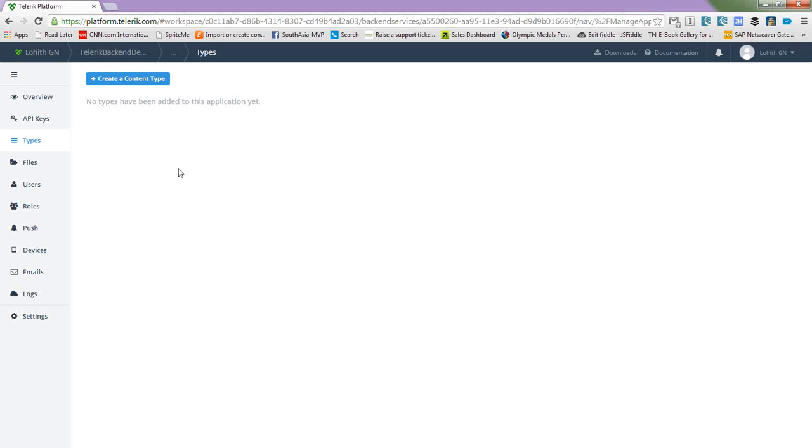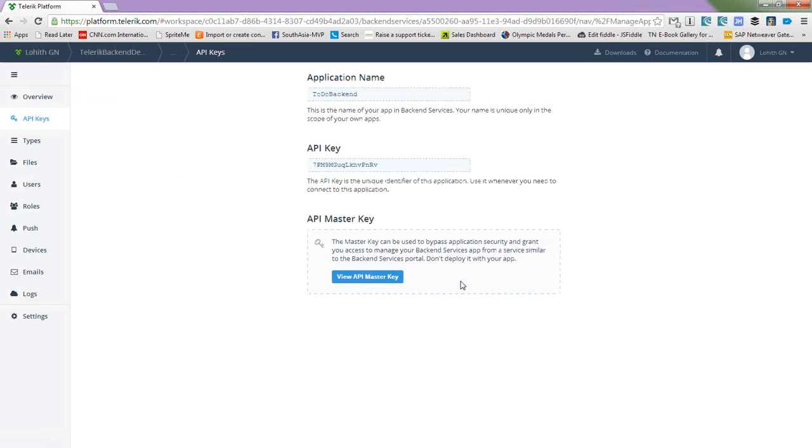There's a question: do we need to generate both the keys? You do not. As I said, you don't generate the keys. It's already done by the backend service. I did not show you the master key because somebody can screen scrape my screen, take my master key, and maybe do something. If they have the API key, that's fine, I can block any client coming even with an API key. That's why I'm not clicking on this master key, but you need the master key to bypass any security. These two have already been generated by the Telerik backend platform. You do not generate that, it's already there.